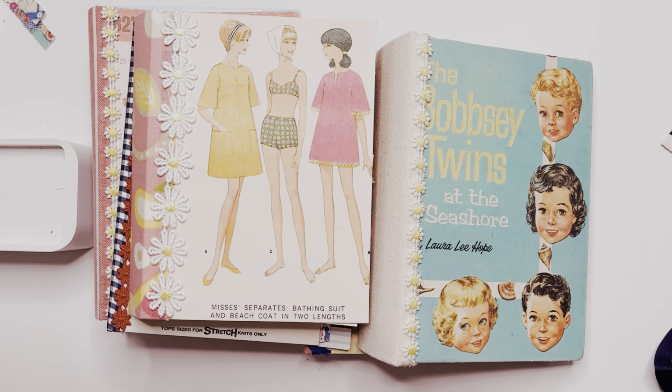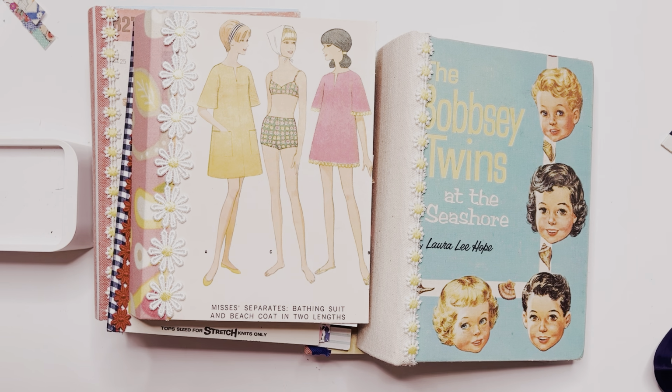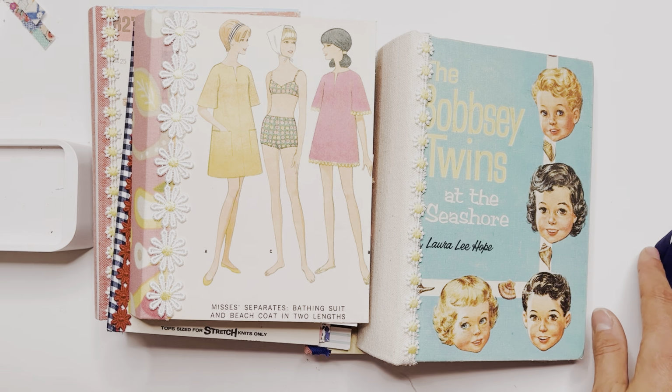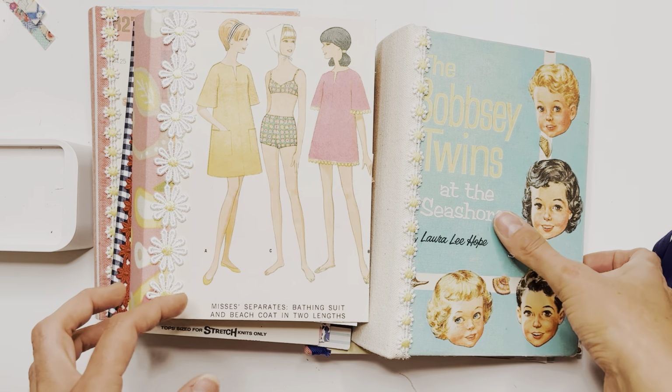Hi friends, it's Danielle. I'm here today to show you kind of what's on my desk and to show you something that was requested by a viewer, which is how I use the seam binding to attach two pages together to make a signature page. So first I'll go over kind of what I'm working on.